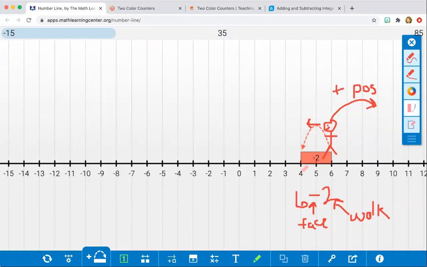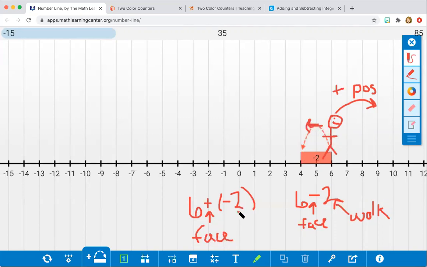But now we can also think about this as 6 plus a negative 2. And if we have a 6 plus a negative 2, we can think about our little guy as facing forwards, right? He's facing this way, right? So he's facing towards the positives, the plus, but now he's going to walk backwards, right?